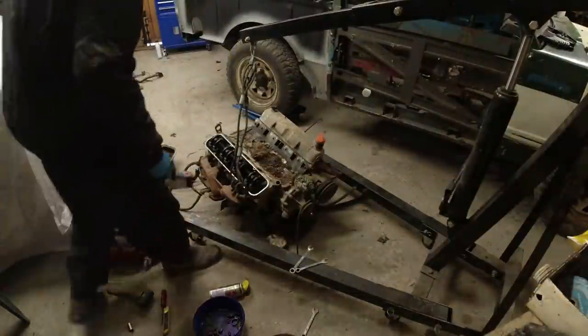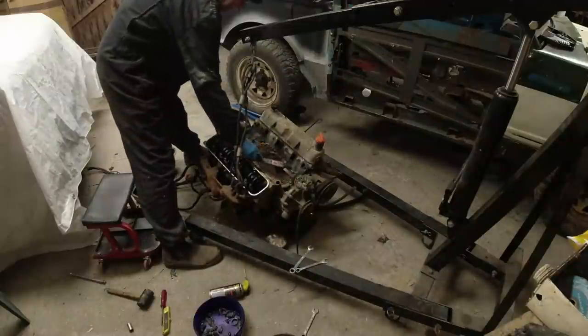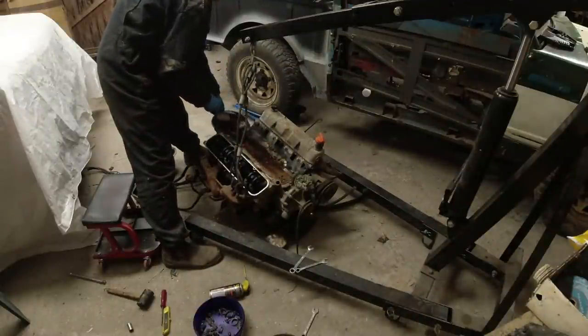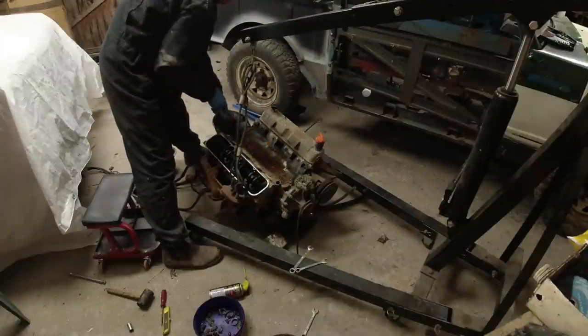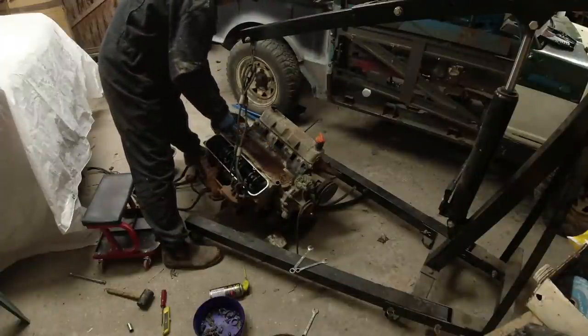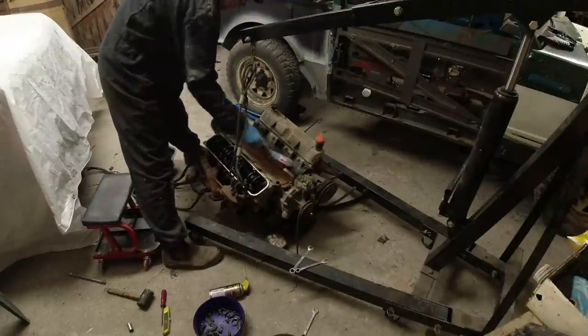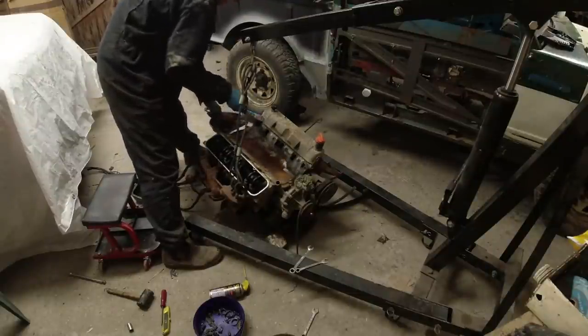Right. Yeah. Well, the gasket doesn't package.